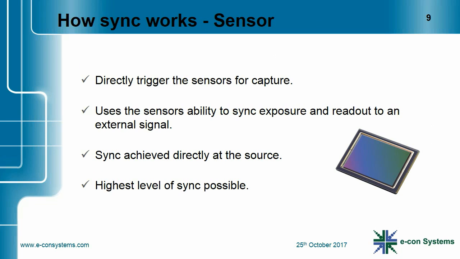This is how the sensor level of synchronization actually works. As you all know, the sensor is capable of outputting images in a specific manner. But some sensors have the additional capability of giving out images whenever it is triggered for image capture. For example, it can be an input signal to specify what is the exposure time that has to be programmed in the sensor. These kinds of features are implemented in sensors that are meant to be used in machine vision cameras. Using this signal, the images from the sensors are synchronized directly at the source. This method has the highest level of accuracy without any chances of error from the imaging sensor itself.